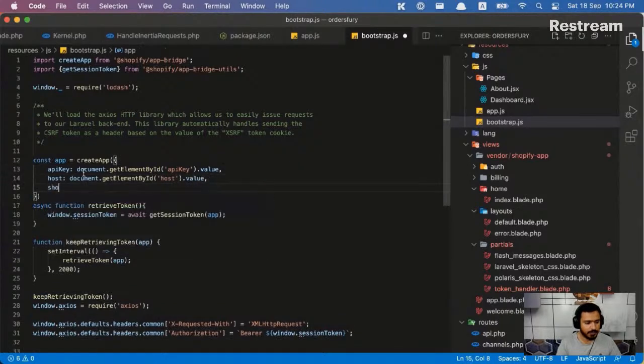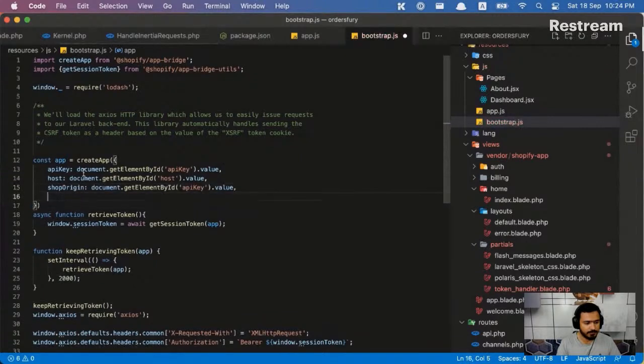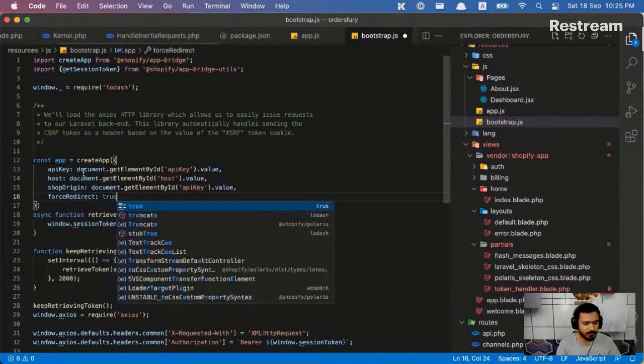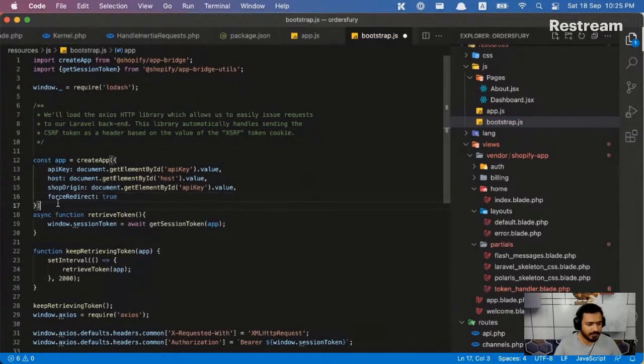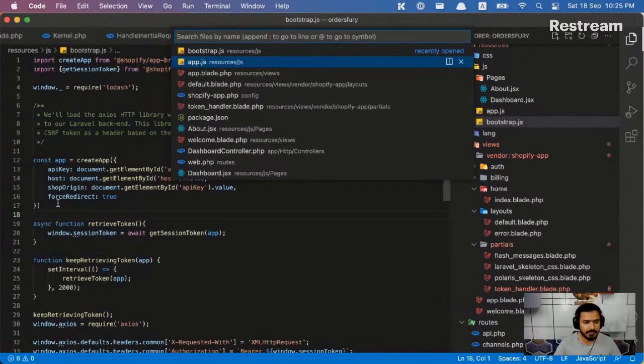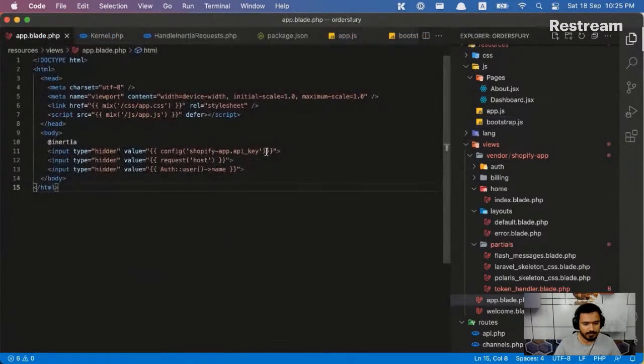Host, and we also needed shop origin and force redirect to true. So that's how we are going to initialize our app bridge, and we make sure that we provide the IDs that we need. First one was API key, ID of host, and ID of shop origin.